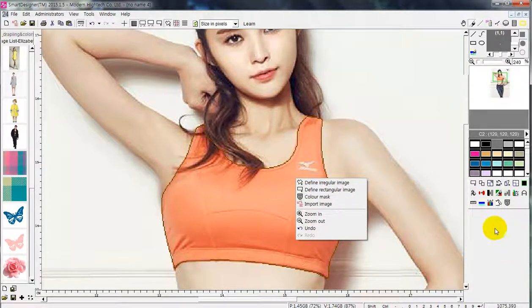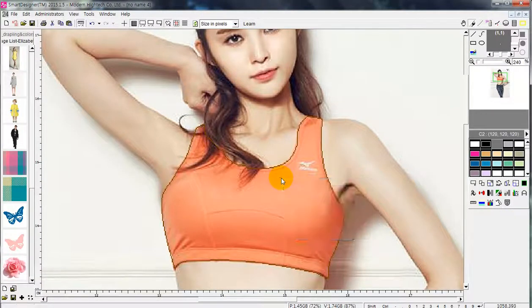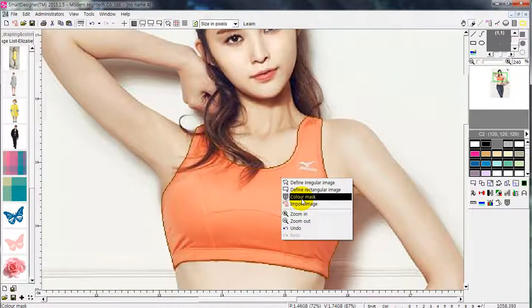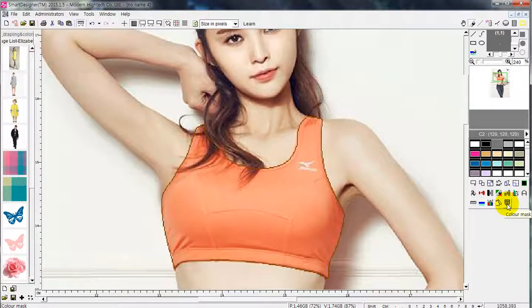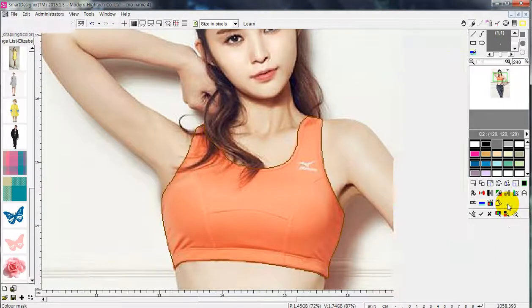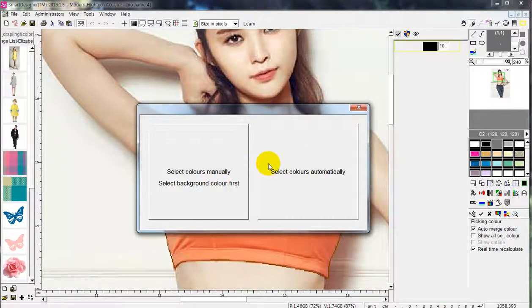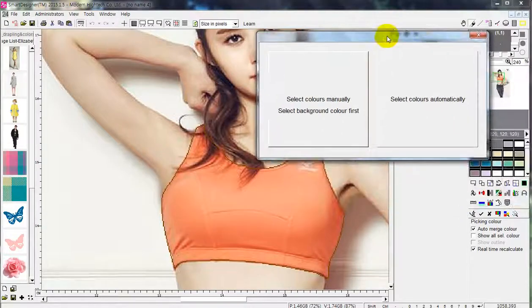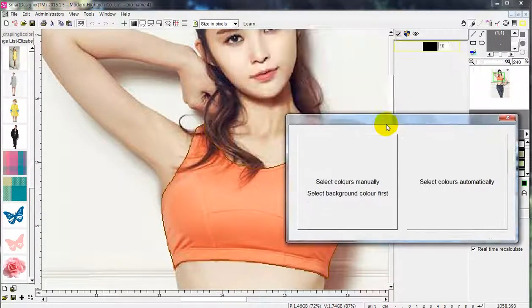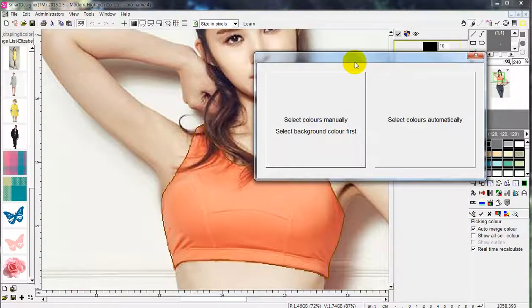Now, what we need to do from here, either right click and click the color mask, or you can make use of the icon here. The color mask icon is literally a mask icon. And from here, the color mask process is basically a color grouping process.